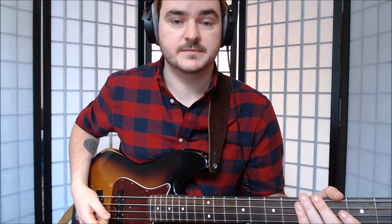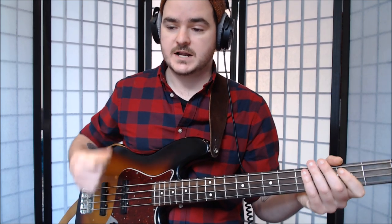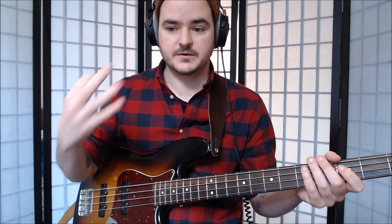Now I'm going to start incorporating some extra notes into the pattern we've just learned — we're going to start building a bass line. I'm going to use G as the example: G at the bottom, the perfect fifth which is D, and then the octave at the top which is another G. We're going to work that into the pattern from before. I'll do this slowly, then speed it up, so you can hear it in context as to how it should sound. You can also replay the video to look at the finer points of what I'm doing in terms of alternate picking.